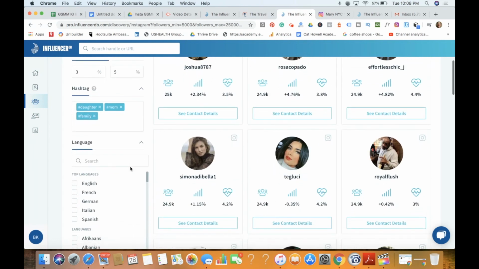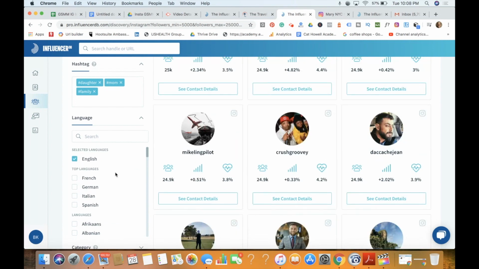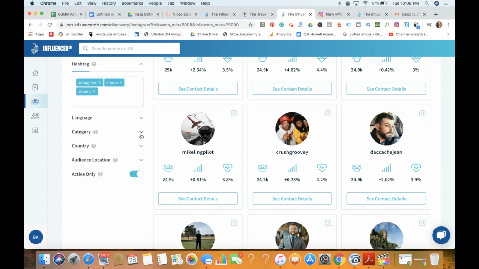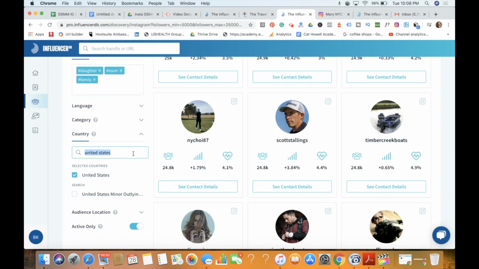Language, right? That's self explanatory. So we might be looking for people in English if we're a US based travel company. We can ask other languages as well. We're going to be targeting, obviously, the United States if we're a US based company. So when we go down to location after languages, we'll want to make sure that we've got United States. And then if we also wanted another country, we might add one of those in as well, such as Canada.